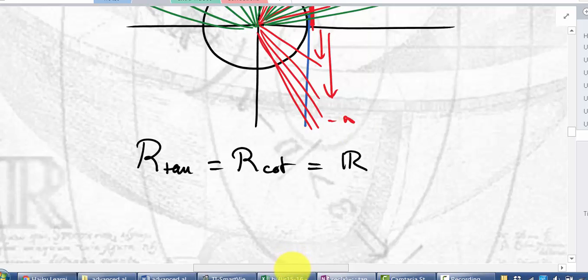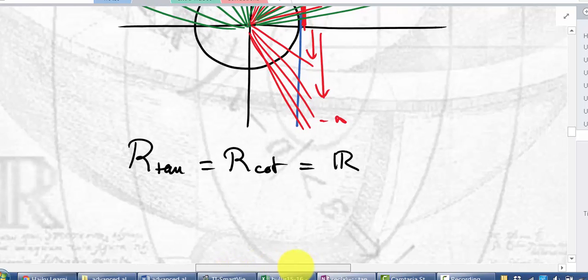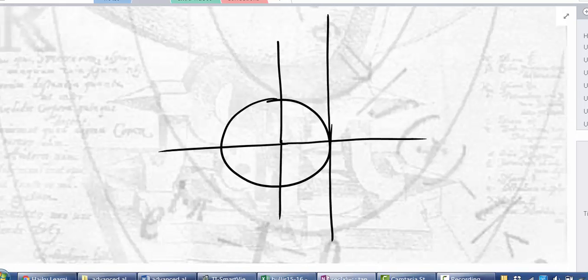Let's talk about secant and cosecant right now. We could do the same actually. I can do the same for secant and cosecant. I can do it algebraically, or I can do it graphically, or I can do it analytically. Let me choose to do it graphically. Very, very simple. Check it out. I'm going to do it for secant, right? To find the range of secant, you do this, right?